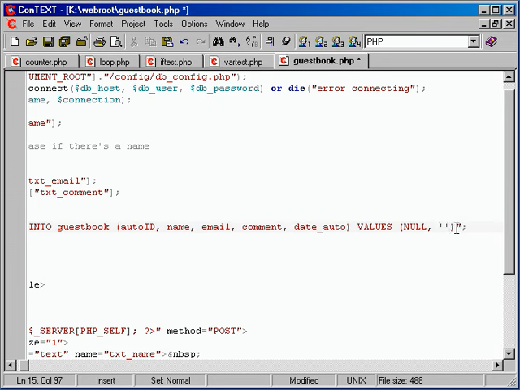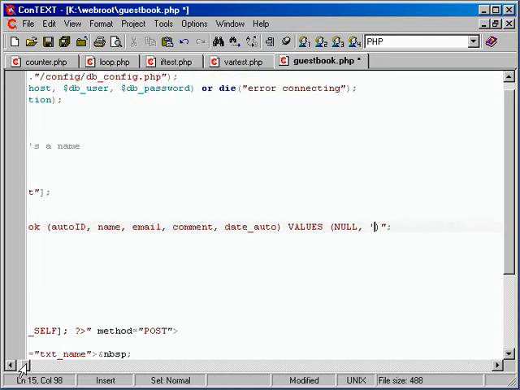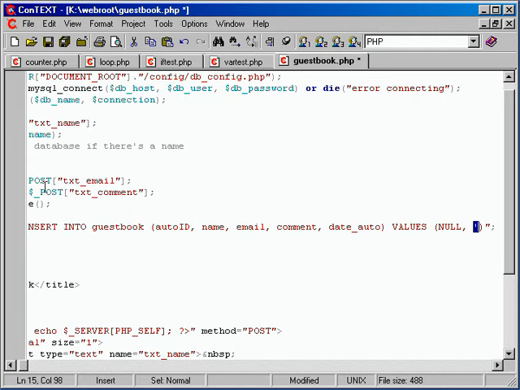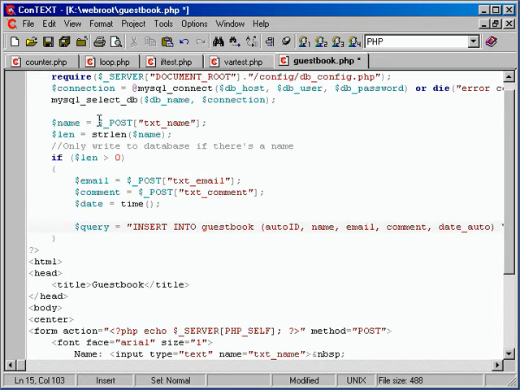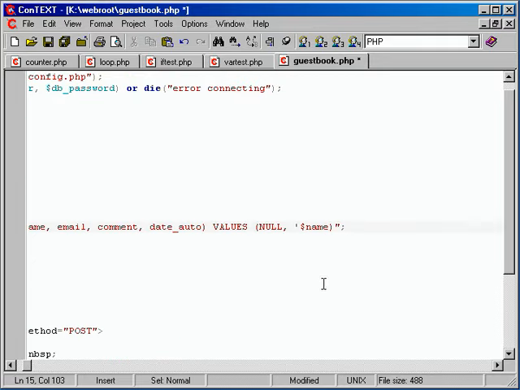Now notice we're already inside of a double quote. So if we put another quote here to start for putting the name in, that's going to end our string right here, and we'll end up with an error because we just have some random stuff after the end of the string. So we need to use a single quote because as far as PHP is concerned, once we're inside the string, it's going to ignore this and let this just be part of the entire string that's between the double quotes. So opening a single quote, I'm going to put $name, which was, of course, what we got when we checked and saw what was in that element of $_POST.